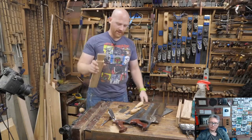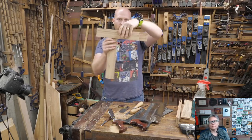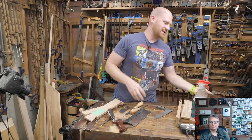So now we have our dovetail. Now we need to make our pins. I want to put this on here like this, but I want to know where does this go on the board? In this particular case, the thing that's important is that it's in the middle of the board.